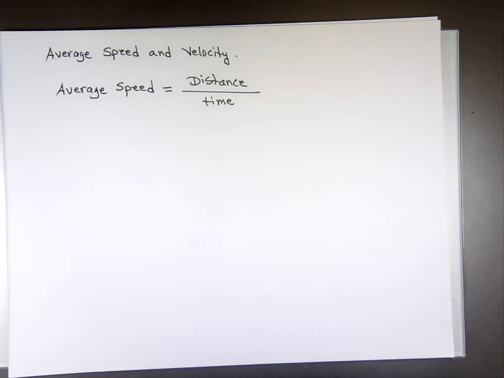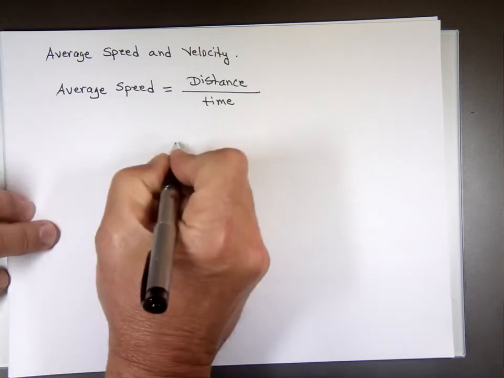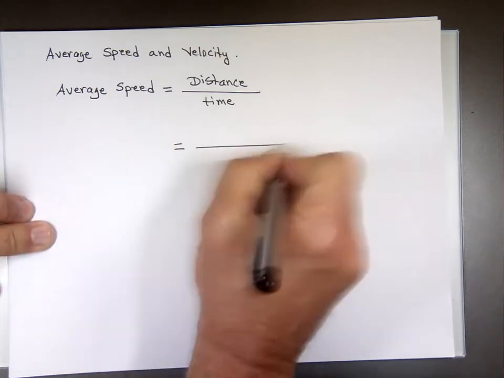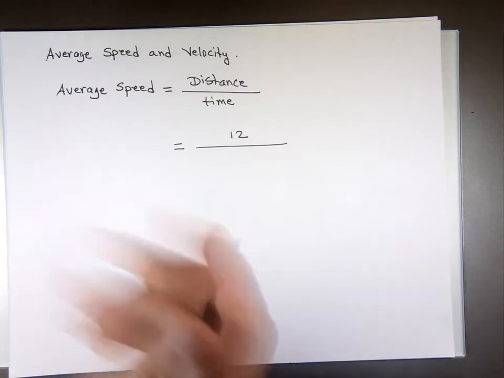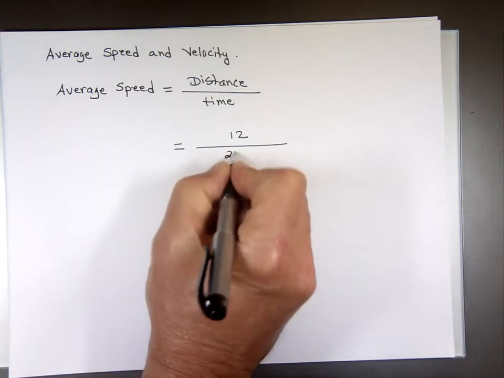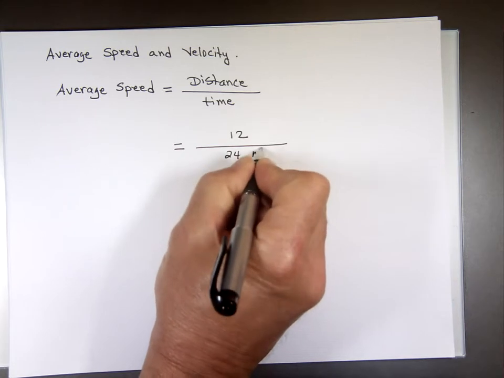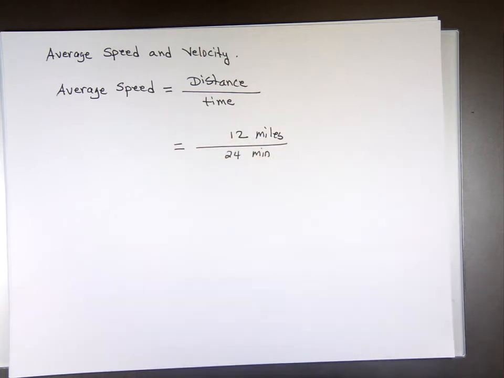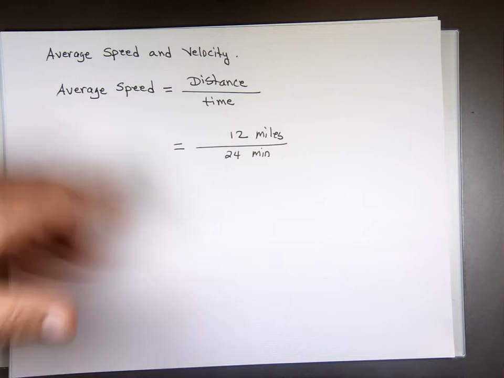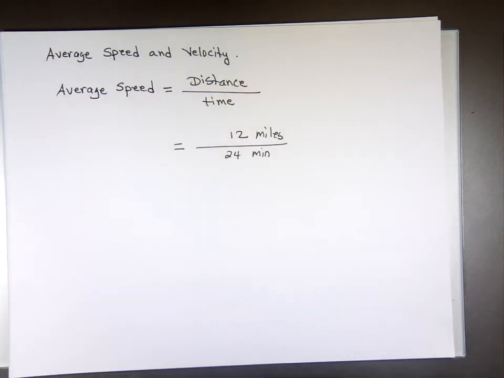Let's say you jumped on your bike to come to the class this morning. You decided you're going to exercise and use your 10-speed bicycle. You live 12 miles from the college. And it took you, I don't know, 24 minutes to get here. Notice I'm not paying attention to what we said in physics. We always like to see the speed in meters per second. We'll deal with that later.